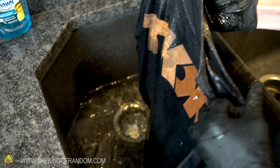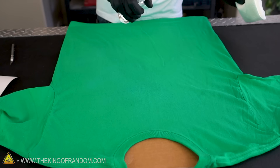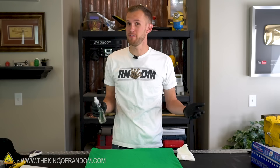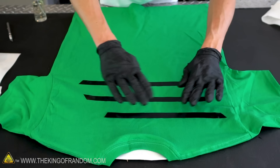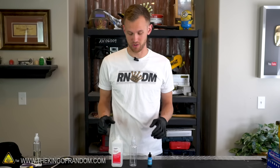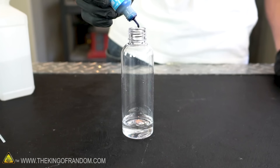The pattern doesn't look quite as good when it's wet, but after a quick trip to the dryer, it should look good as new. If you don't feel like using a stencil, you can use other methods to apply the solution onto the shirt — spray it directly from the bottle, flick some drops on with your hand, or even use a paintbrush. If you want to add the bleach to a lot of parts of the shirt but just mask off a few portions, you can use tape and either cut out your design from that, or just lay the tape down in the design that you want. Something else that's fun to do is after you've stripped the color out with bleach, you can add a little bit back in. I have here some alcohol-based ink — basically blue permanent marker ink — and some rubbing alcohol. I'm going to add the rubbing alcohol into the spritz bottle and then several drops of the blue ink.